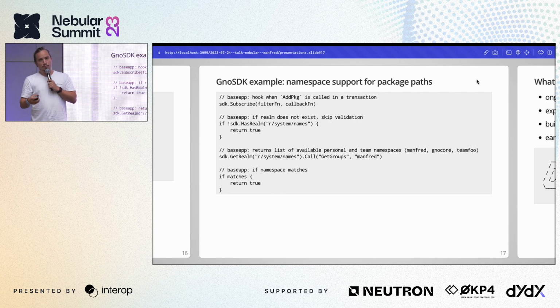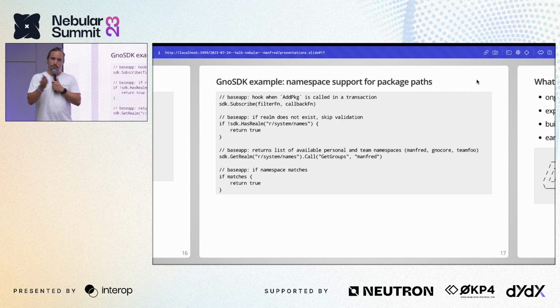Another example is how we want to have an experience similar to GitHub. On GitHub, you upload whatever package you want, but always inside your namespace. So the goal is to allow anyone to publish contracts under their namespace, their username, but also under organization namespaces.